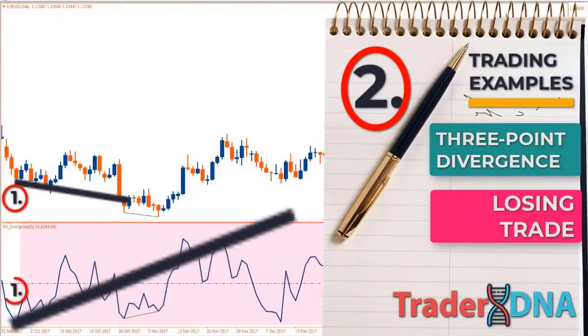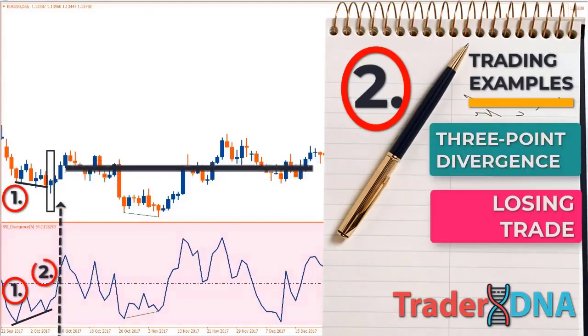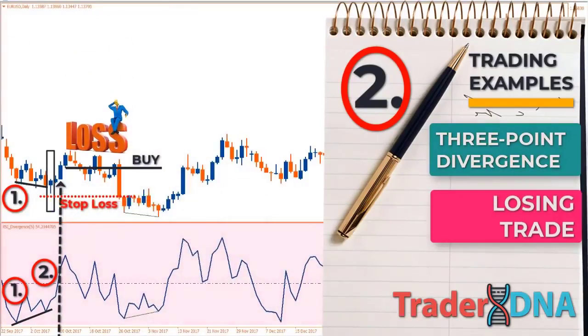First, prices pushed to a lower low, but the RSI formed a higher low instead, forming a bullish divergence. Second, a bullish pin bar candlestick pattern formed with the bullish divergence, and a long setup presented itself after the RSI line breaks above 50 level. However, the trade went sideways for around 2 weeks and stopped us out. Our stop loss was below the bottom of the consolidation from which we are entering long from.